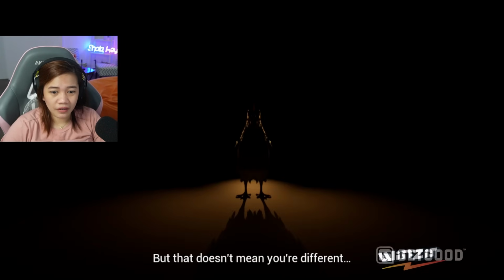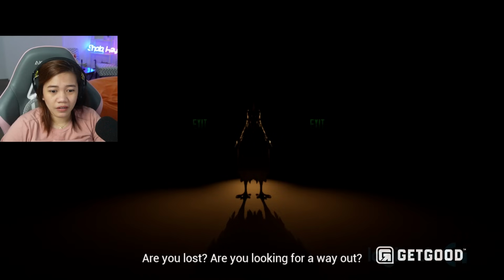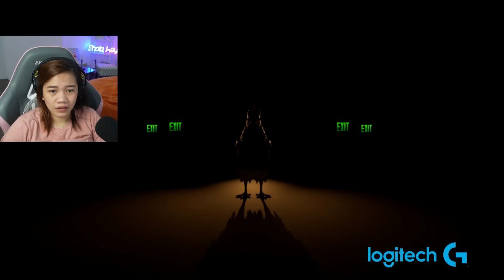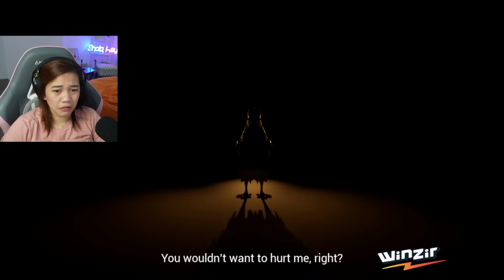Doesn't mean you're different. What exactly are your intentions? Are you lost? I'm lost. Are you looking for a way out? Or are you here to hurt me? You wouldn't want to hurt me. Hindi kita sasaktan. Opo.